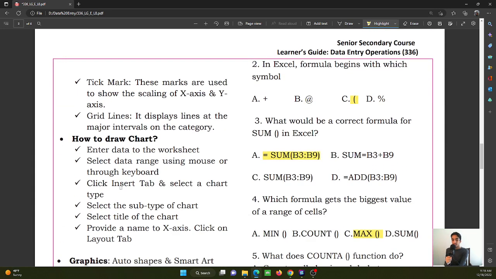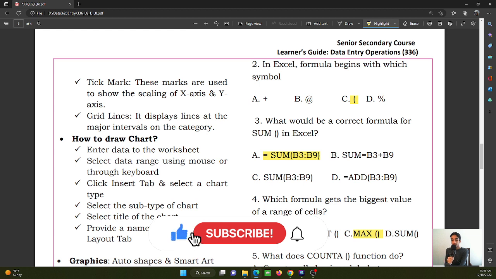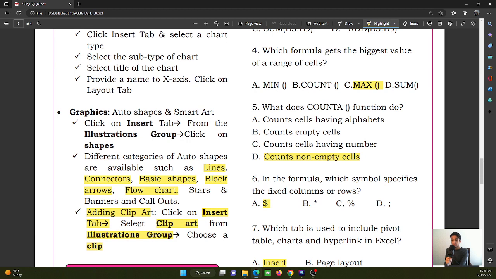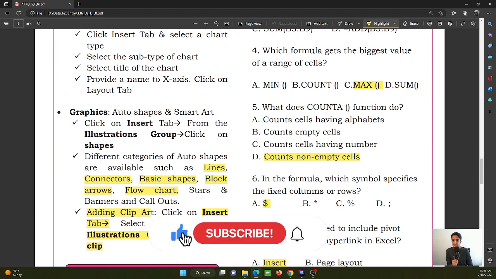How to draw a chart. Enter data into the worksheet. Select the data range using the mouse or the keyboard. Click the Insert tab, select your chart type, select the subtype of chart, select a title for the chart, provide a name to the x-axis, and click on the Layout tab. Graphics, AutoShapes: click on the Insert tab, from the Illustrations group click on Shapes.